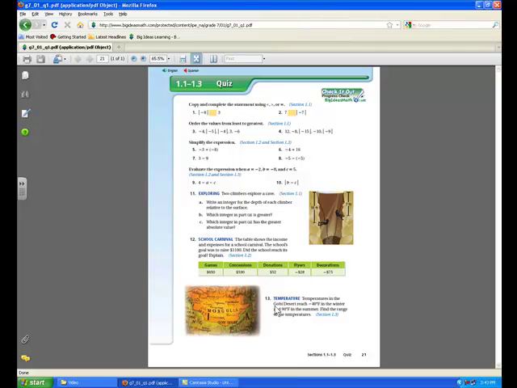Also included within the chapter are 2 quizzes, one at the middle of the chapter to be done in conjunction with the study help page, and one at the end of the chapter. Content for each quiz focuses only on the lessons that immediately preceded that quiz. The exercises on the quizzes, as well as the chapter tests that we're going to look at in a moment, are of the same style and format as the exercises the students are used to seeing within the lessons. Students can also access a self-grading quiz online at the website, bigideasmath.com, to further assess their progress. You'll notice here on the quiz that each exercise has a section reference for the material that's being assessed.